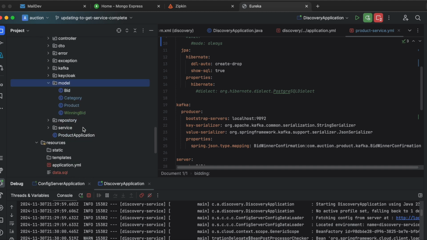So this service is used to manage category, that's product category, the winning bid, the bid, and the product itself. Those are the main modules that we are managing within the service, because bid and winning bid relate to product, so I didn't want to create another service away from it.